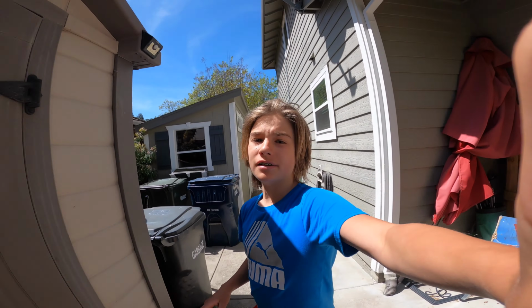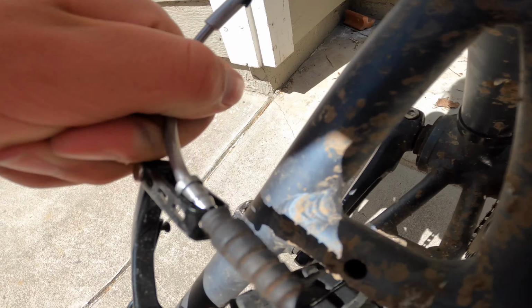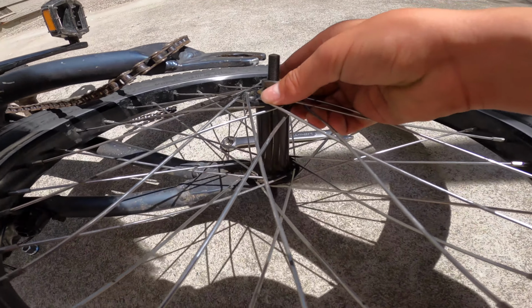Alright, time to put the new wheel on. Okay guys, so it turns out that wheel was actually a front wheel. I thought it was a rear wheel, but no, it was a front wheel. But anyways, we just got my mom's bike working again, and I'm gonna ride that today.